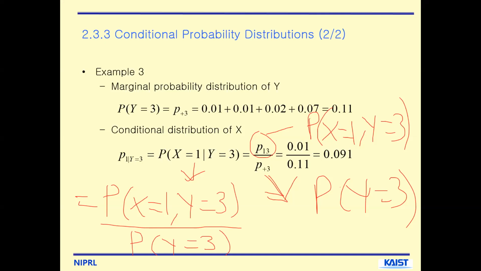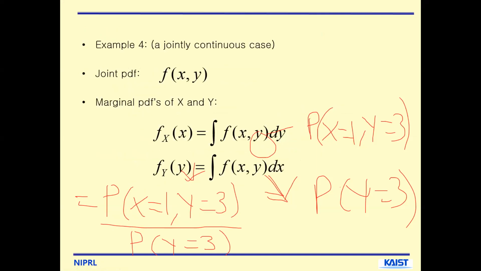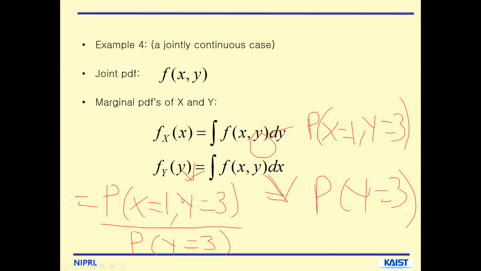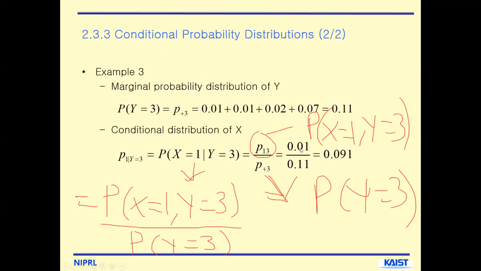Now we need to first figure out this one. What is the probability that when x equal to 1, y equal to 3? We're going to go back to the table. When x equal to 1, y equal to 3, that would be 0.01. You can see now? So that means the joint is going to be 0.01, and that was the reason why we have 0.01 right here.